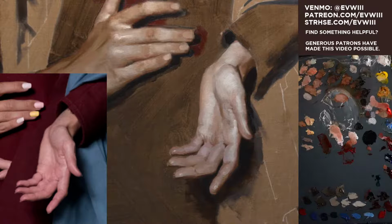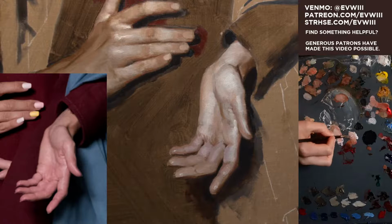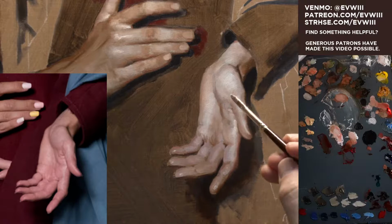Okay, I need to lighten up and shade the underside of the fingers is what I really need to do next. Got about 20-ish minutes or so left. So at this point, I'm looking back and forth quite a bit. I think the hand is a lot lighter in the source material than what I have in some of the color. I know it's really hard to see on the video from the file, but the color is coming along, and it is a lot warmer. Less dead looking.